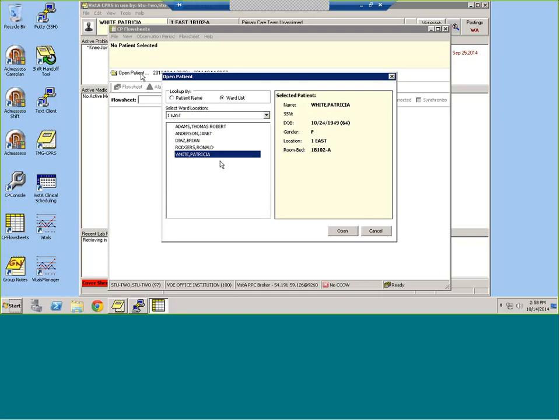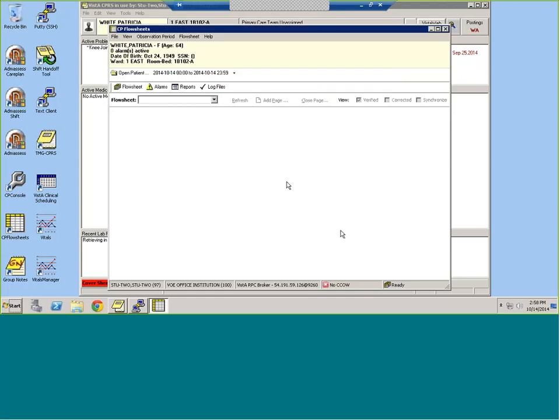Okay, so the first thing in the flow sheet is also to select the patient. You can search by patient name or by ward. So we've got Patricia, and we will open her flow sheet.